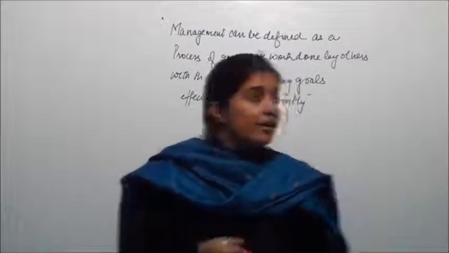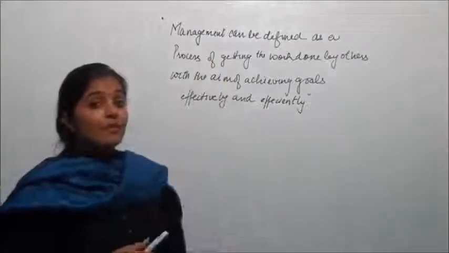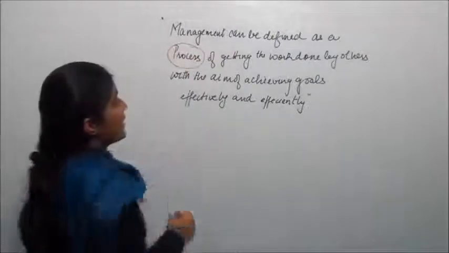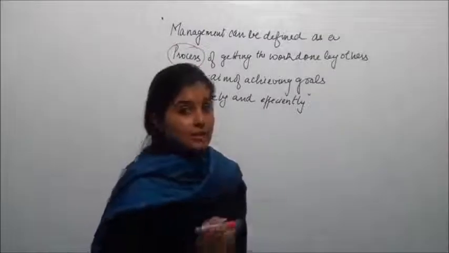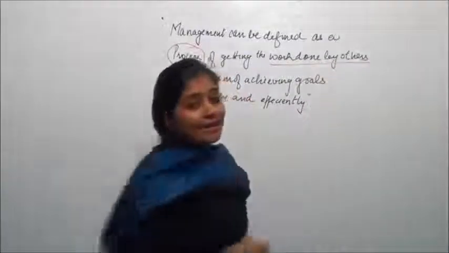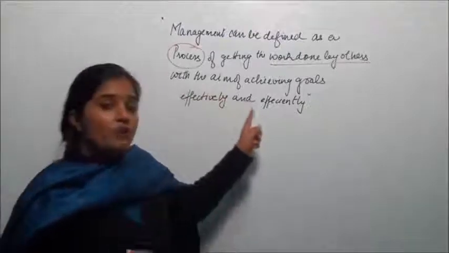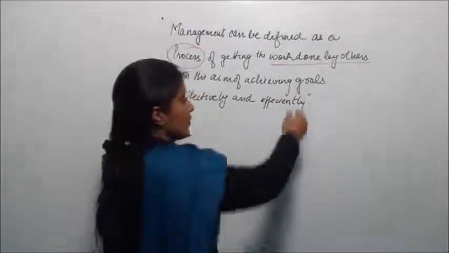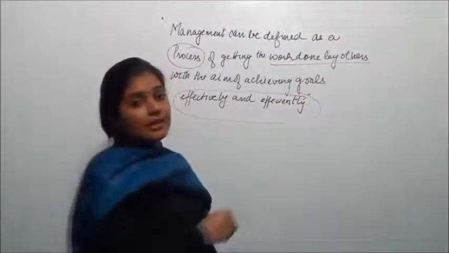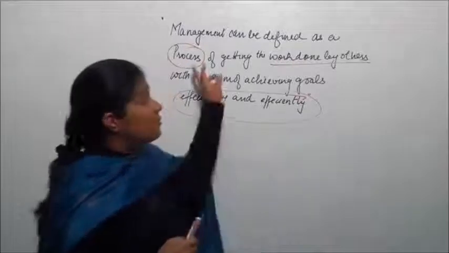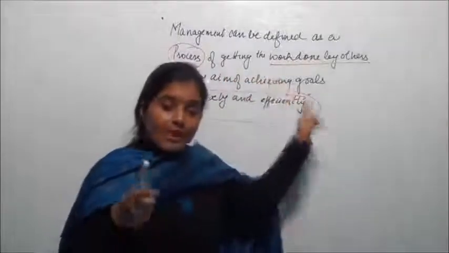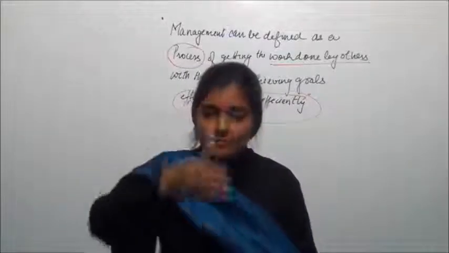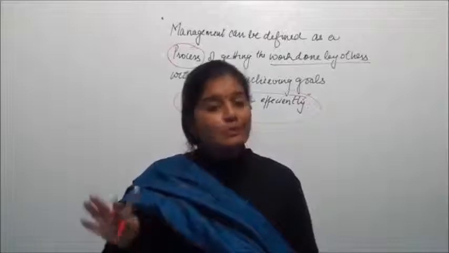Taking from this, I say management can be defined as a process of getting the work done by others. Mind you, getting the work done by others with the aim of achieving goals effectively and efficiently. Now, 4 important terms in this definition. Process, as I told you, that there is a step-by-step process that your mother has followed during the day to complete this process of management.